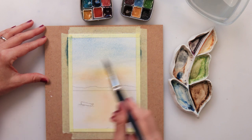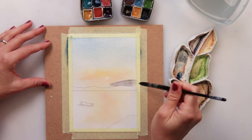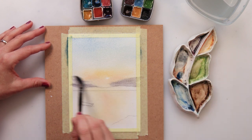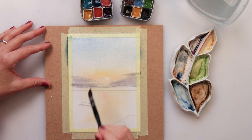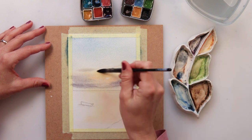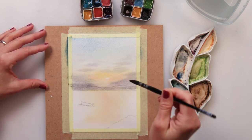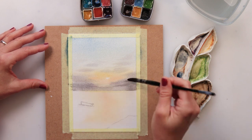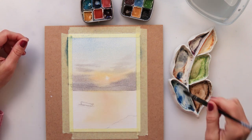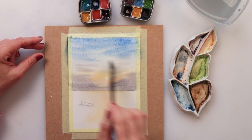Going slightly into the yellow just to create a softer transition. I picked up the paint with some violet mixed in to paint just above my distant land to create that cloudy feel. I'm not painting any particular complicated shapes, just adding a bit of color. I've painted the land with the same color and will be adding some darker values on top. Picking up mixes of sky blue and turquoise blue to paint in the top of the sky.